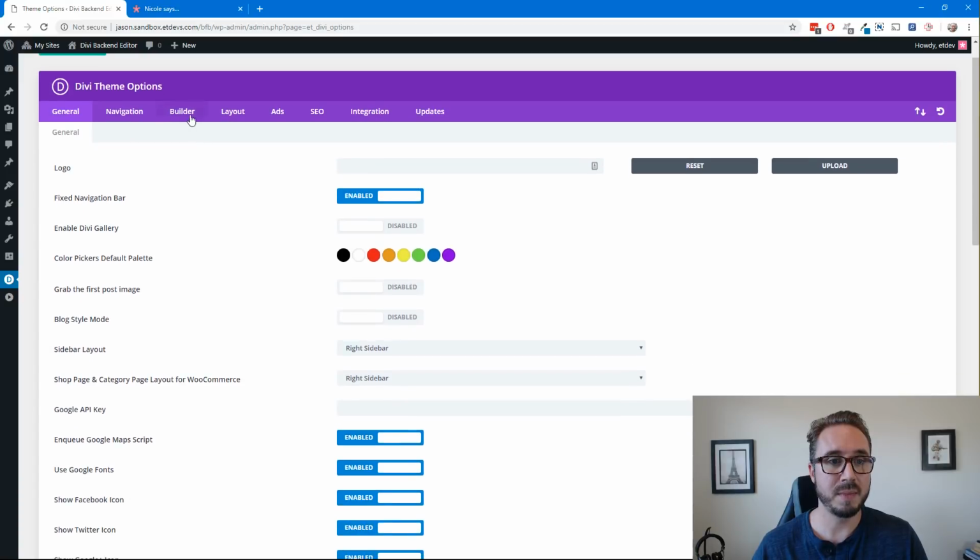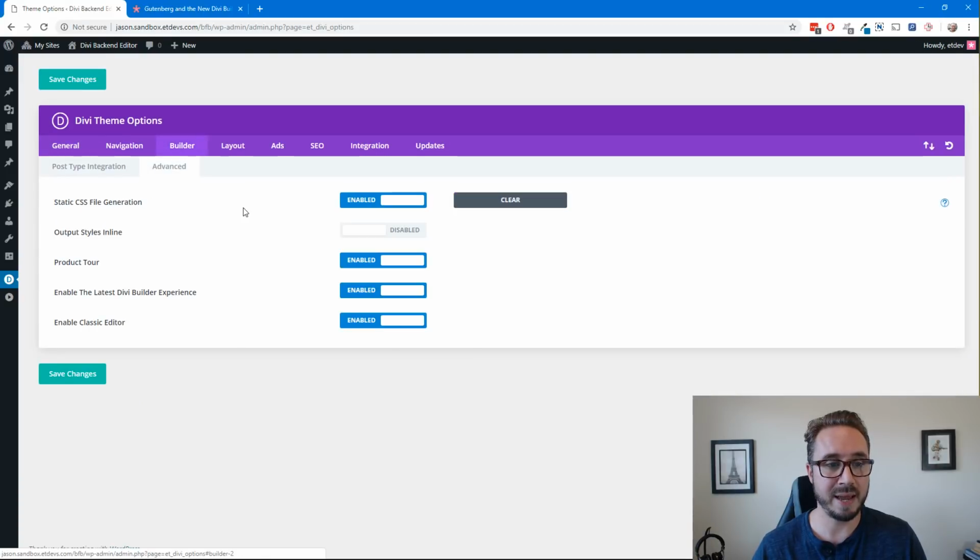And I'm going to go back to my builder and then the advanced tab. And let's see what happens if I disable the classic editor and then save my changes. So just in case you were wondering what happens there.